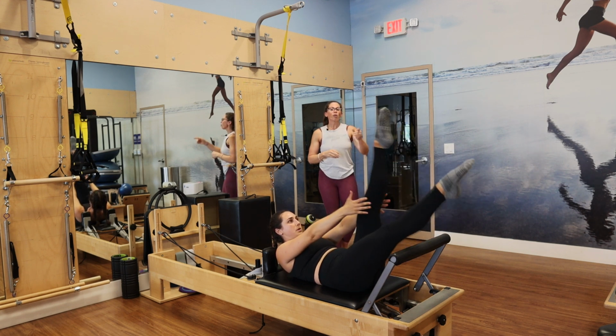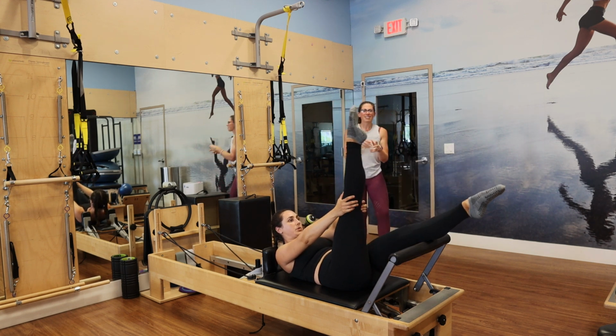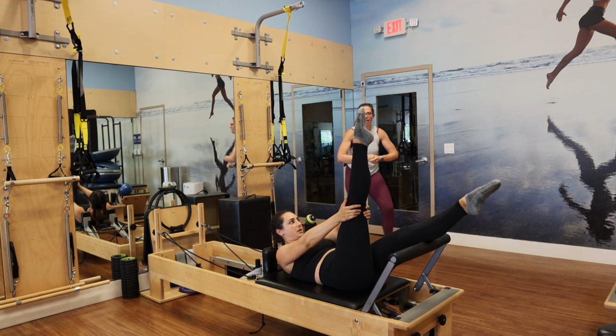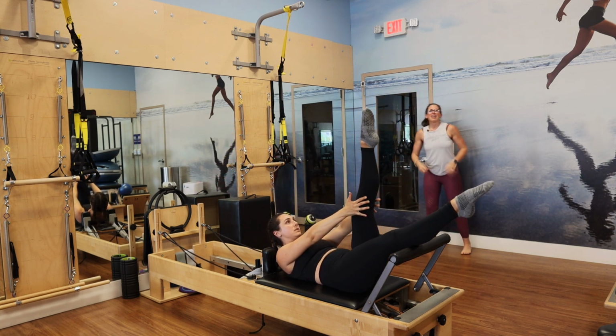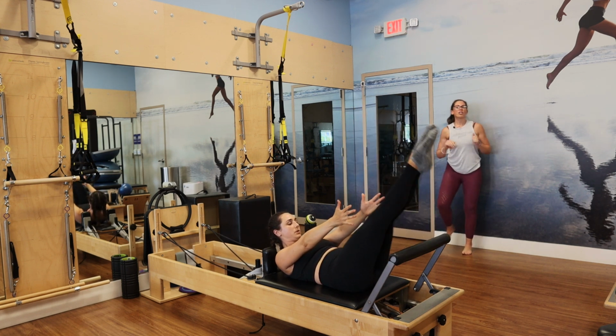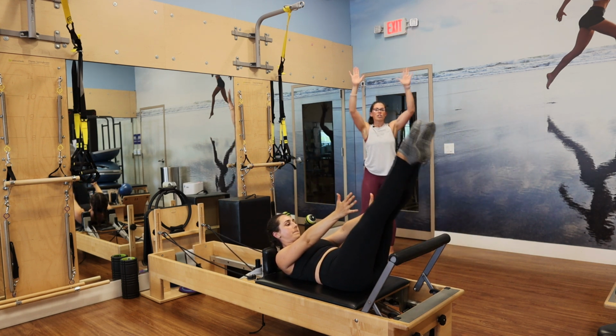And switch. The only reason I'm having you do that is because, I don't know about you, but when I grab onto the leg, sometimes I'm like, oh, thank God, a lifesaver, right? I kind of hold on for dear life. Yes, there you go. And if you wanted to challenge yourself more, you could not hold on or just reach the arms up.